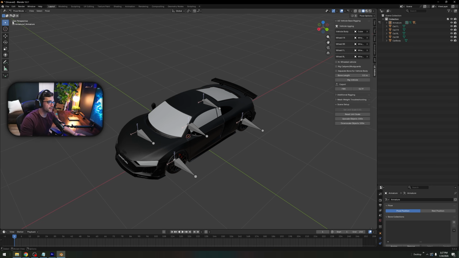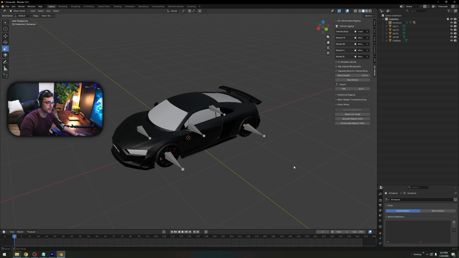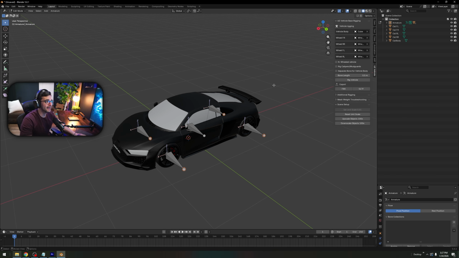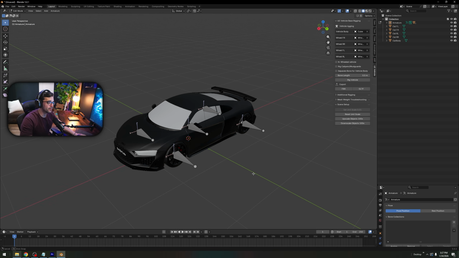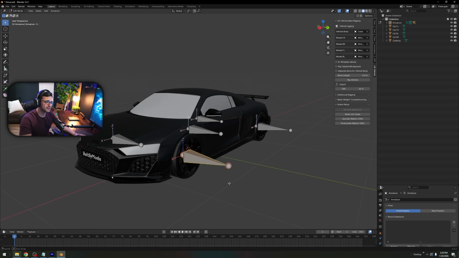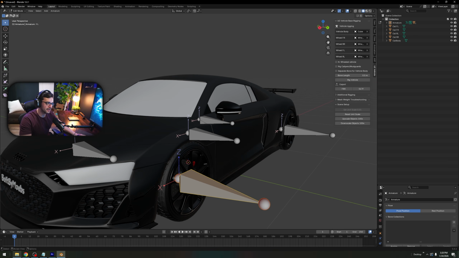So when we created this, it put us in pose mode, which is cool, but we're not ready for that yet. So we're going to go back up to object mode here. And we're going to actually, you know what? We're not even going to go to object mode. We're going to tab, and we're going to go to edit mode here. All right. And in edit mode, I want you to select this right here, and that's just a bone, no big deal, but you're going to select it and make sure you're selecting the whole thing. If you notice I clicked it in the middle, that matters, because if you click it on the end, you're just going to get the end, right?